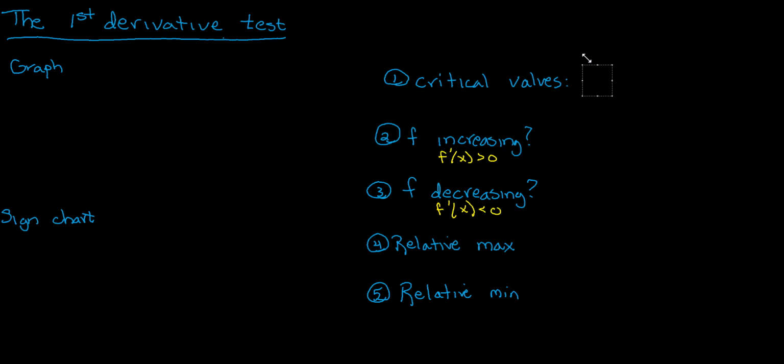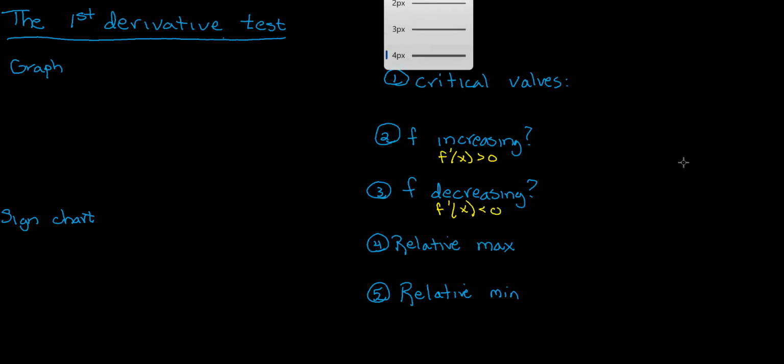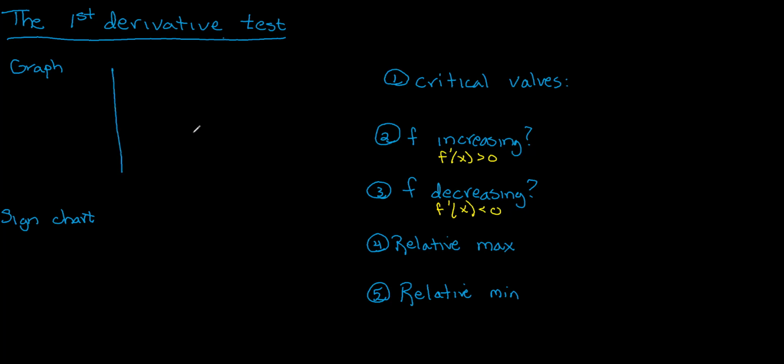So you can go strictly by the definition and say, okay, when is the derivative greater than 0 or when is the derivative less than 0? But it's really easy to get twisted around unless you make a sign chart. At least that's the way I proceed, but you might be different. So here's my graph. I've got a lot of interesting points this time. So let's be very careful how we draw this.